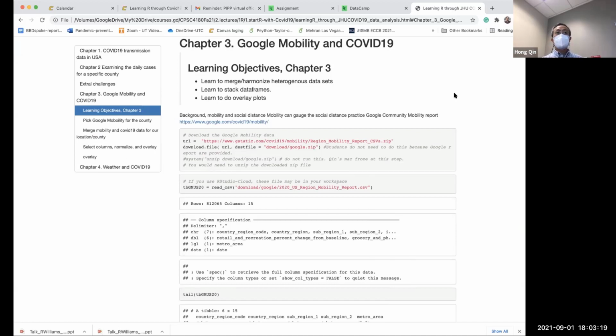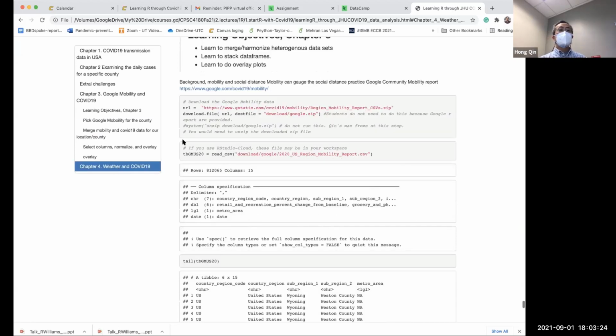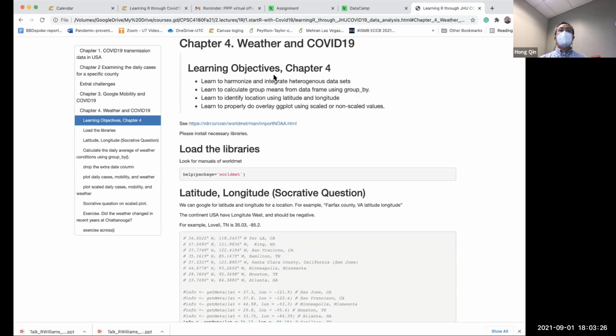Before I move on to today's lesson, we will basically do additional data analysis. We're going to retrieve the weather data and integrate the weather data with the Google mobility and the COVID-19 data set. And then we will also learn how to calculate the group mean from the data frame using group by.